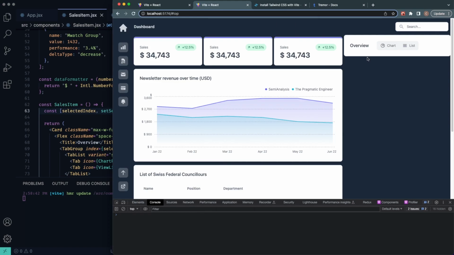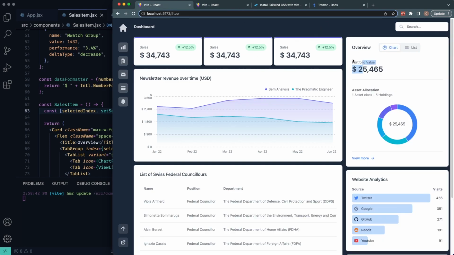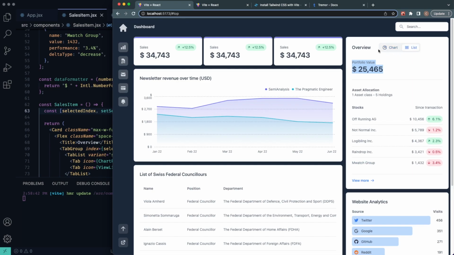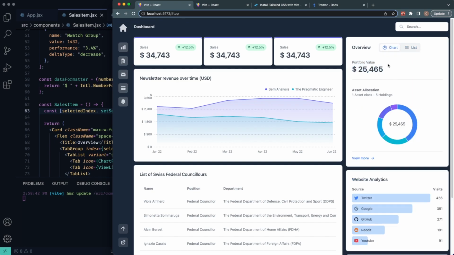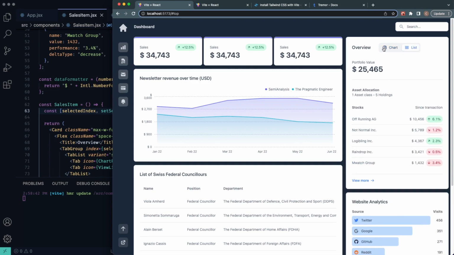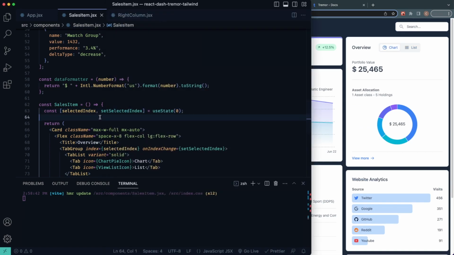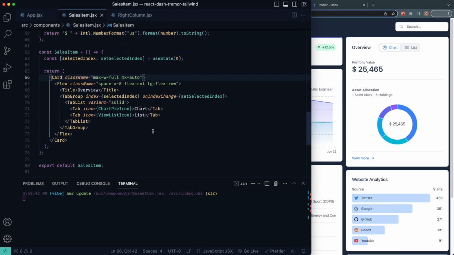All right, so next, what we want to do is below this, we're going to add in some of these bar charts. The portfolio is going to stay the same. For this asset allocation, we're just going to allow the user to view this as a pie chart or a list. So pretty cool. And we're using the same data for that as well, by the way. So that's something neat to think about.